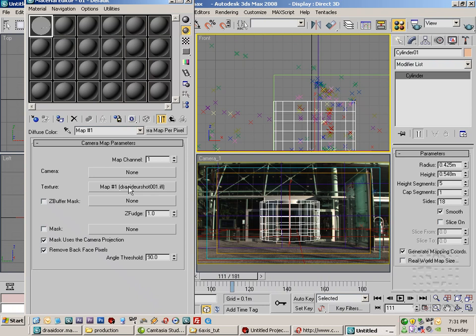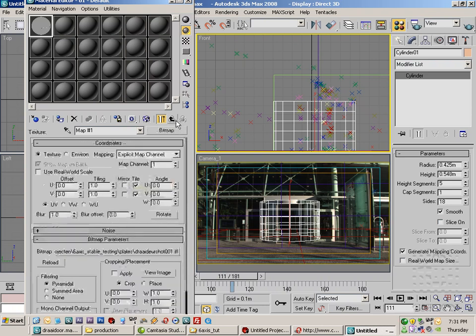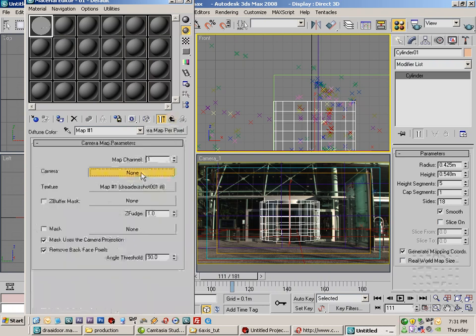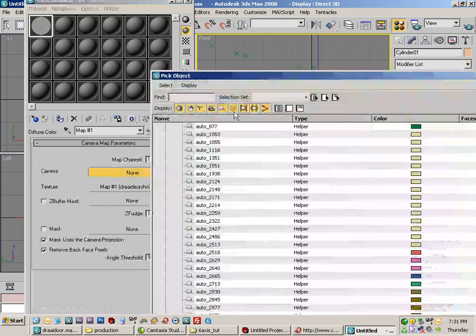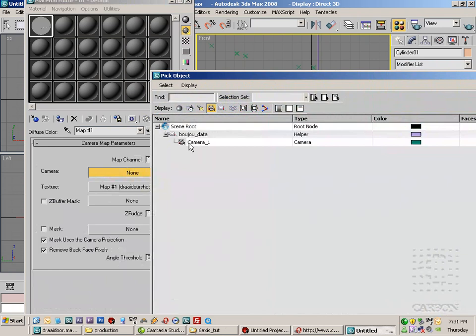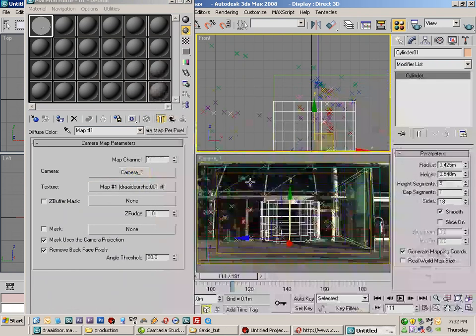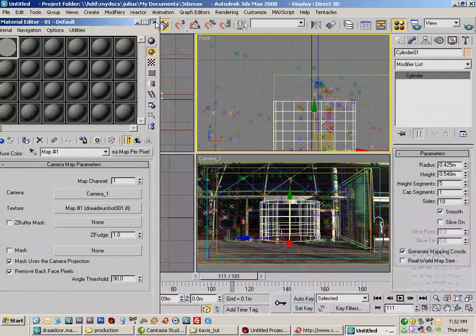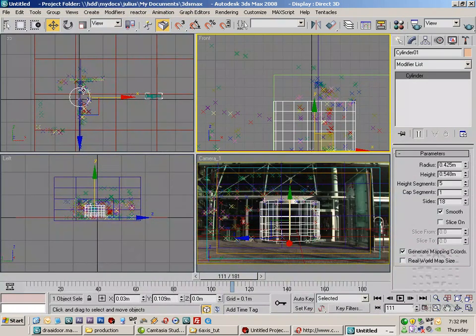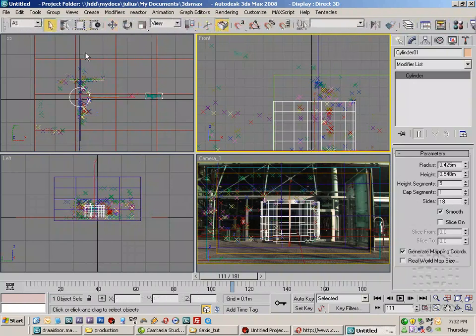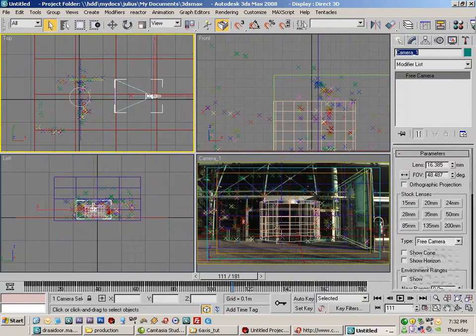In the texture slot is the bitmap that we have just imported, and in the camera I will have to select my camera, which is right there. It's called camera 1. It's a standard name from Boujou. Okay, this is all good. I'm quickly going to rename this camera to something a little bit more handy. We'll call it projection camera.